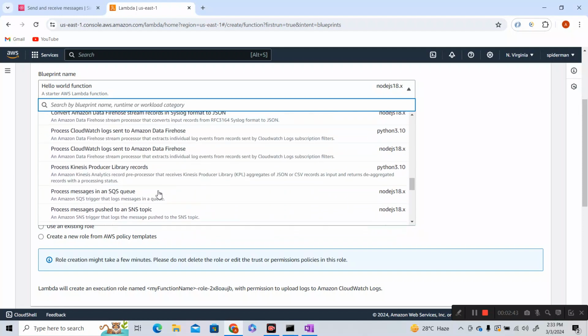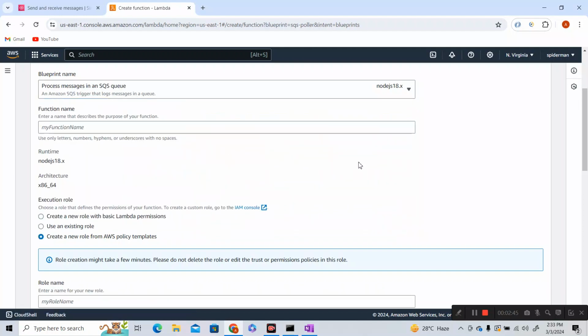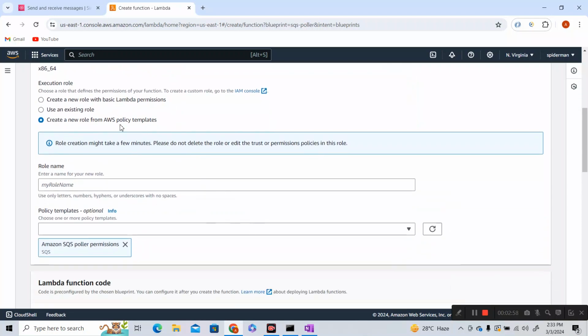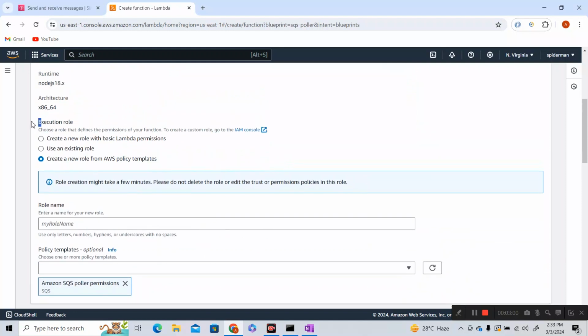Alright, so let's select this SQS one, and it is a Node.js JavaScript function, and I'm going to name this function Lambda_SQS. And see, here there is one more thing that you need to keep in mind: the execution role is very, very important for a Lambda function to have. Because by default your Lambda function cannot access other services on AWS.